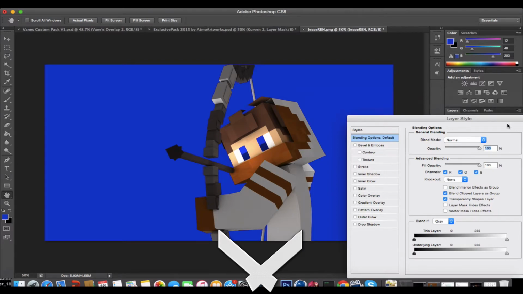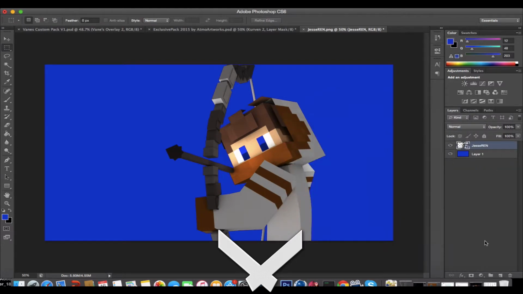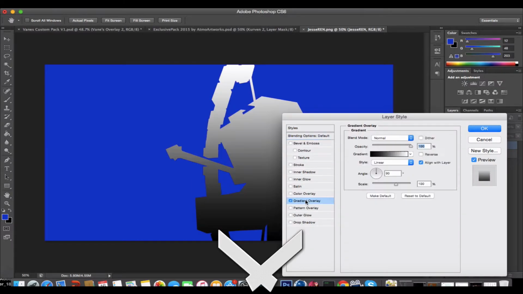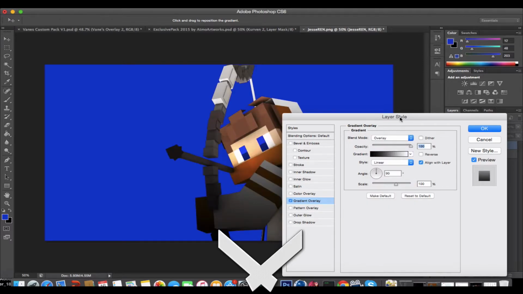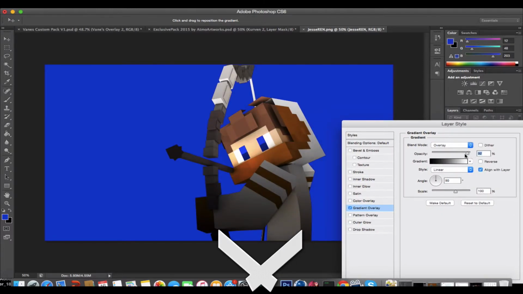So you are going to double click on the layer or just press effects if you're selected on the layer. I'm just going to double click that, select gradient overlay, and where it says blend mode normal, go ahead and click that and scroll all the way down to overlay. You can adjust this how you like with the opacity.